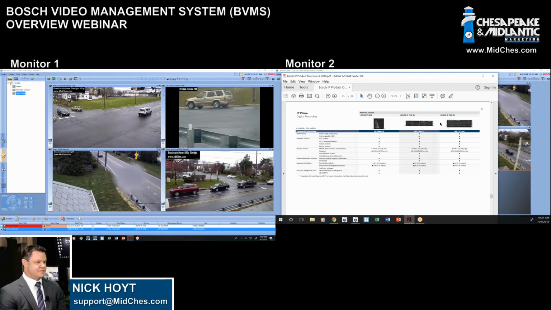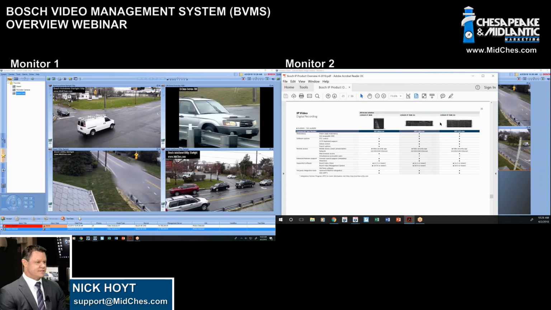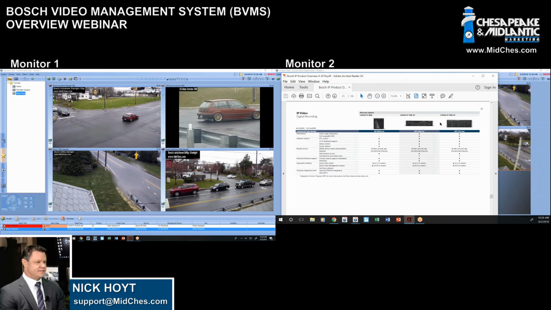And this is where Bosch really has a strong value proposition and does things differently than other manufacturers. VRM acts as a traffic cop. That VRM server is on the network. It looks at all the video streams on the network and directs them to the appropriate iSCSI storage array. So that's where we're different. We are doing iSCSI storage. It can be decentralized, so anywhere on my campus, in any building, I can put iSCSI storage.